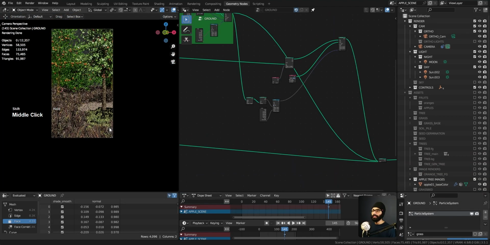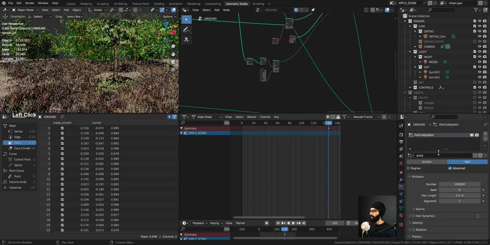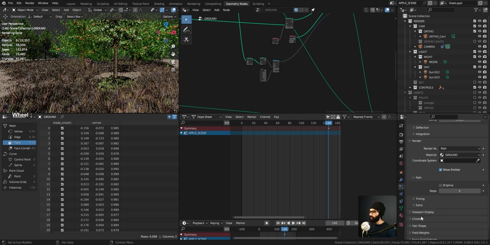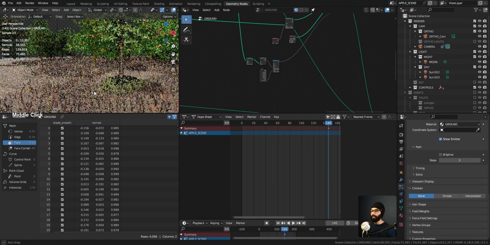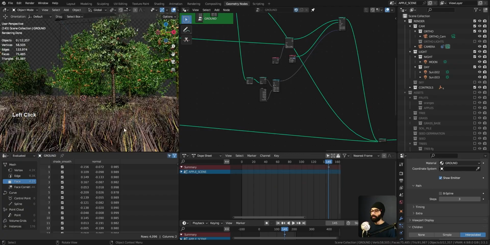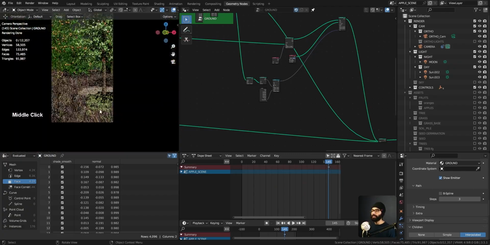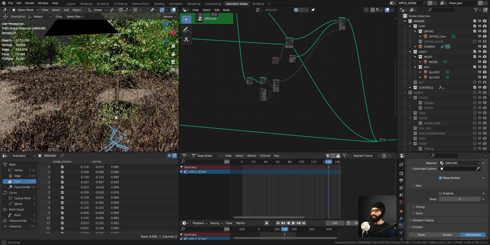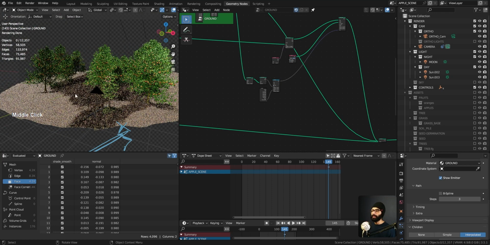One advantage of doing a particle system is that you get an option here. If you come into children, you have an option for interpolated. If it is at none, it's something like this. When you keep it at interpolated, it makes all of those particles in between, which makes it feel more like a grass situation, and it's not as intensive either. So I'm trying to work on this for today, and again my entire camera move and everything is messed up, so that has to be worked on.